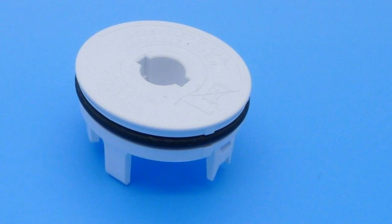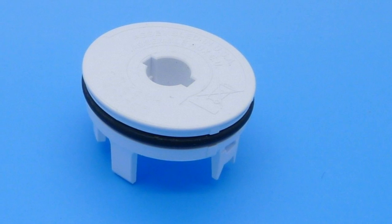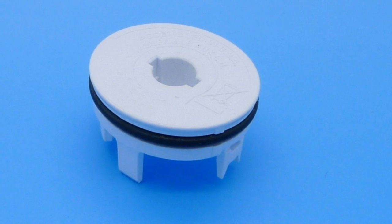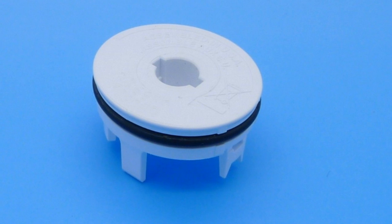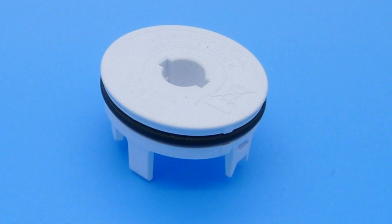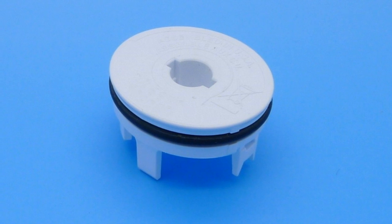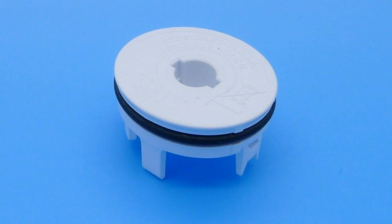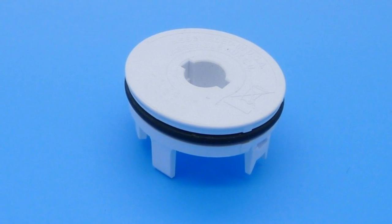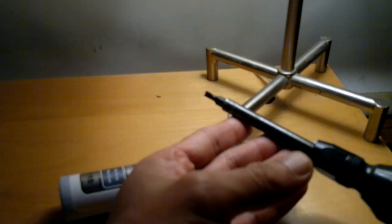So let me intercut a video or a picture of an actual cap that's removed from a Sonicare. You can see that there's a rubber gasket and a plastic lip. So all you really need to do to leverage the cap out is to get deeper than the original plastic lip, but go no further than the gasket seal. You'll use your screwdriver and get in between the gasket seal and the lip to leverage underneath and pry it out. So we'll do that right now.